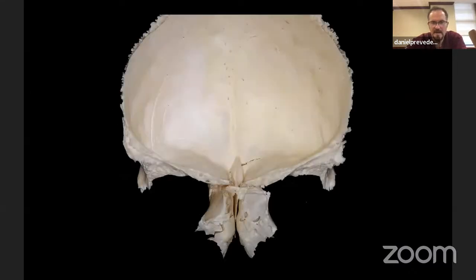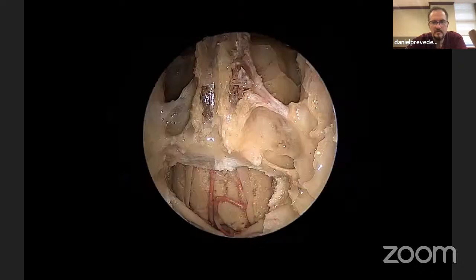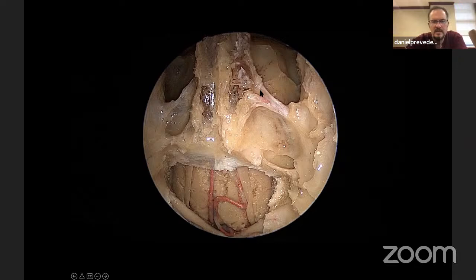So just to finalize here, we're going to go now to the anterior skull base, and I think this is very important for the ENT crowd out there. It's very important. We actually just did this in the lab this morning. Understand the anterior and posterior ethmoidal arteries and the relationship with the cribriform and also the posterior wall of the frontal sinus. So I'll show this here. You see that in this patient or cadaver, we had anterior and posterior ethmoidectomies done all the way up. So you see from lamina papyracea to lamina papyracea, an exposure of the anterior and posterior ethmoidal arteries.